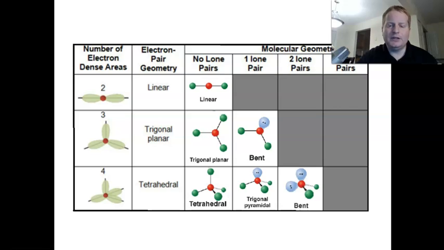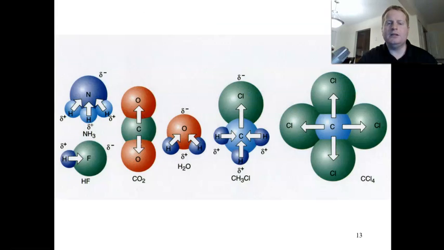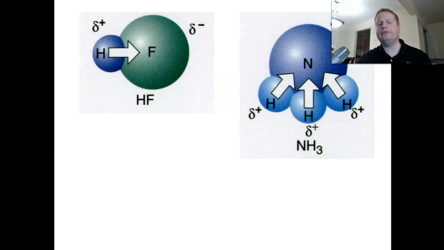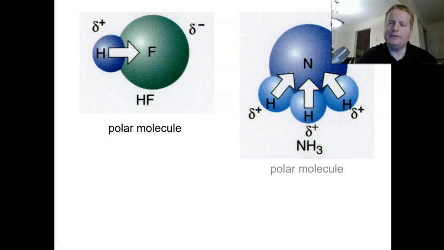Okay, so let me jump back down. And again, if we're looking at this HF, electrons are pulled to the right side in general, so that's a polar molecule. Ammonia, right? What's in Windex? Can you guess which direction these electrons are being pulled in? Hopefully you can see that there's 3 bonds here, but broadly speaking, there's an upward pull of the electrons straight up, so that is a polar molecule. There's a partial negative technically up top, and a molecular partial positive down bottom.